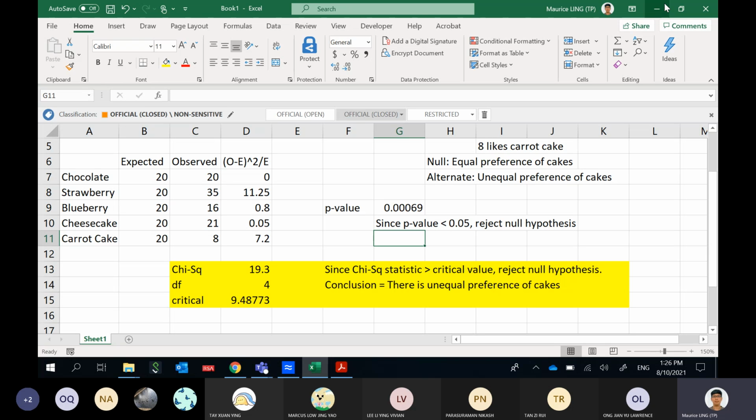So now we change gear. How do you do your chi-square test in R? Chi-square test in R is also the same thing. It's actually easy as well. You don't need to do a lot of things. You give it the observed, and then give it the percentage or expected. Then it calculates for you.